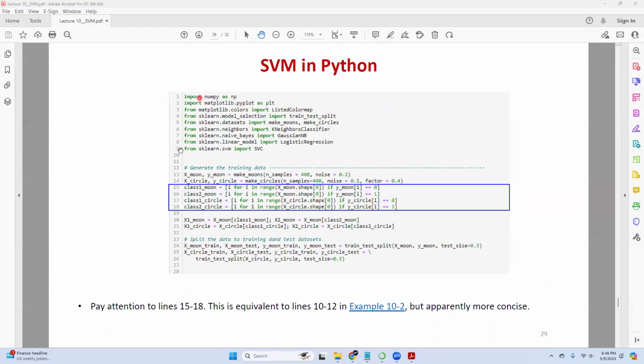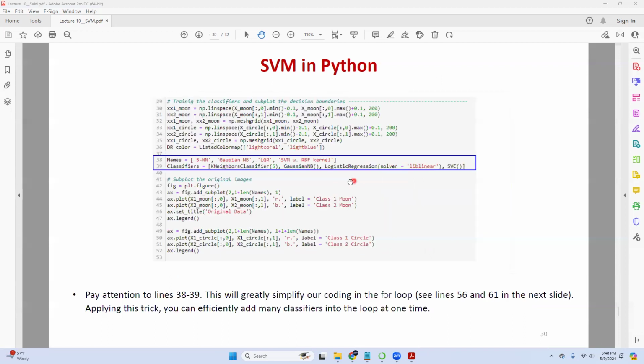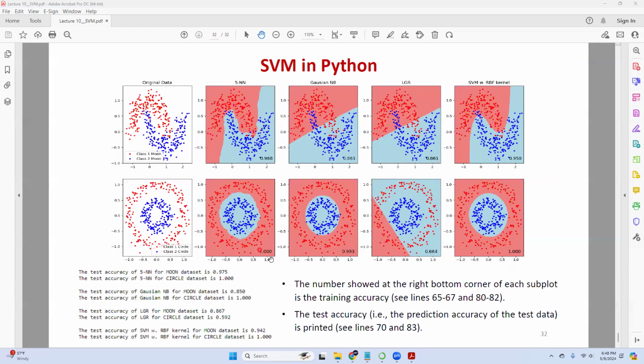You are highly recommended, after the class, to have a look at this and write the code by yourself, because I just want to save some time. You can test different noise levels so that you can make the training result a bit worse instead of making it perfect, which might make you doubt whether there is overfitting. So this is a comparison.